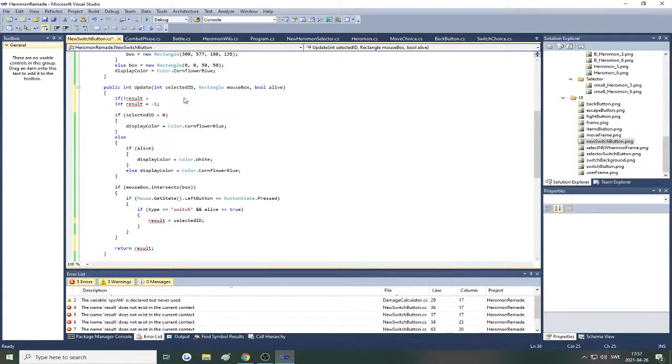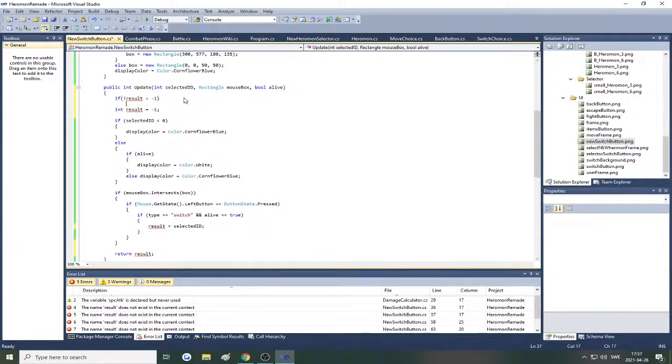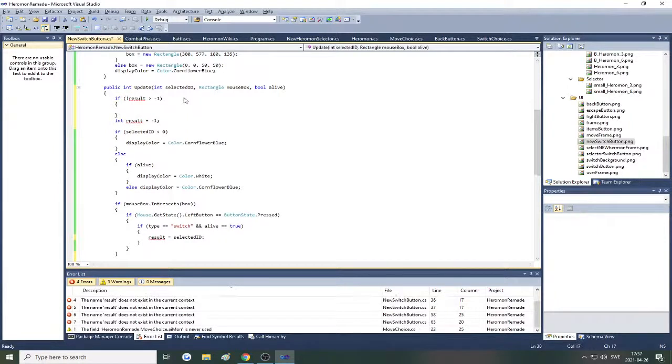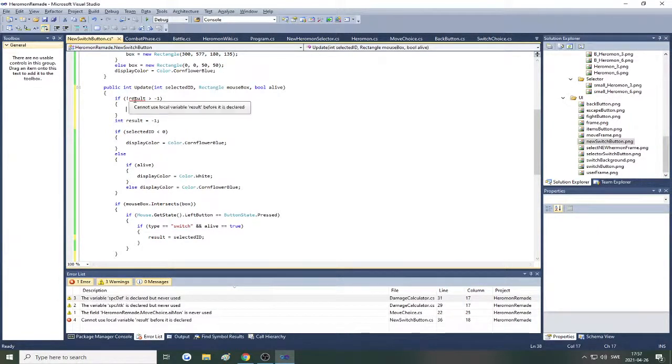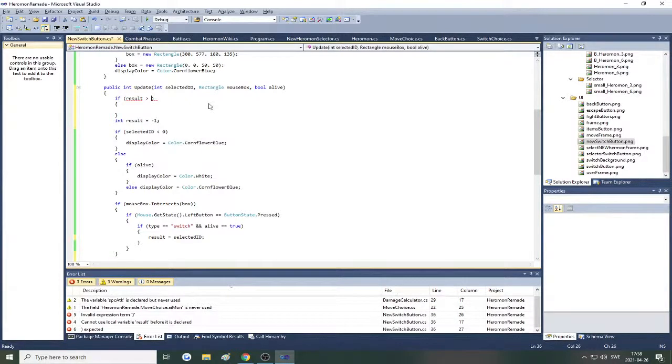Can I say this? Result is bigger than -1. Is that even a possibility? No. If result is bigger than -1, no. Oh.